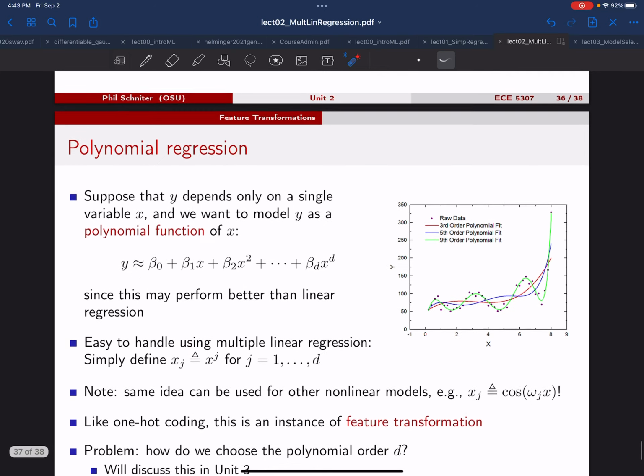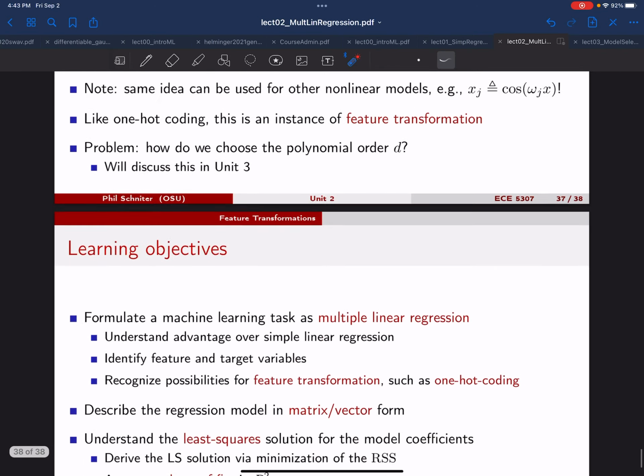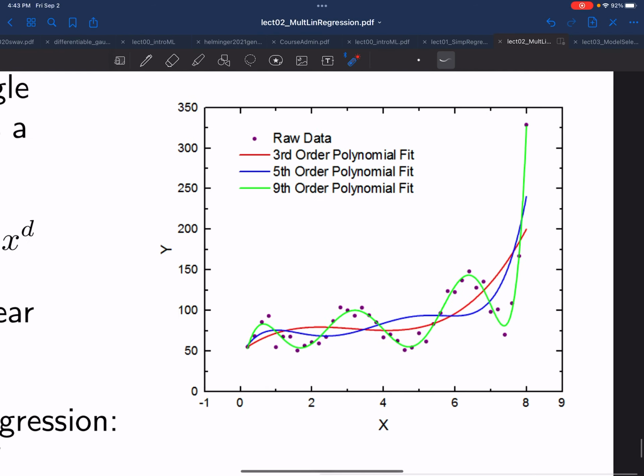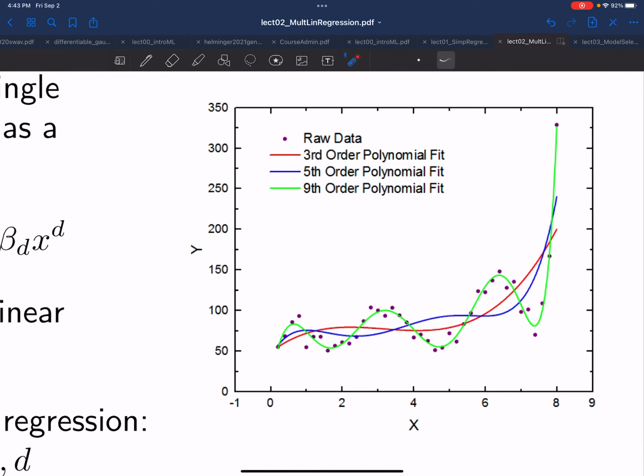Okay. And so the last thing we'll talk about, last slide of this unit, is what if I am not content with linear regression and I want to be more clever? I want to do, let's say, polynomial regression. So here's just a few pictures of simple polynomial regression. We have a single scalar feature x, scalar target y, and I just want to come up with a curve that maps x to y.